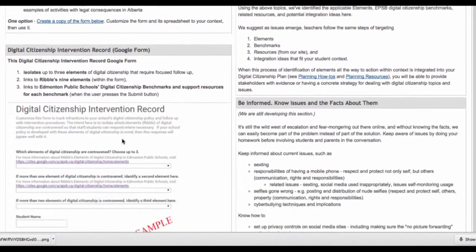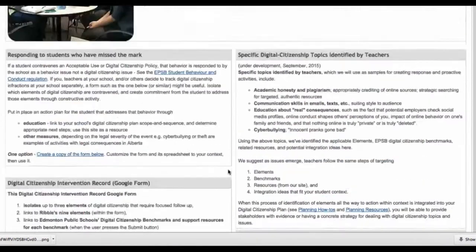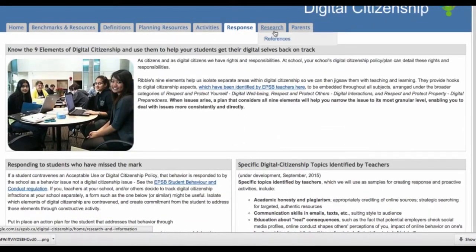And we also have a sample digital citizenship intervention record as a Google form that you can link to here, which helps take, again, a more proactive response to when things go sideways. So this has the student reflect upon the action that took place, has them come up with ways in which they can respond themselves to their action in order to get themselves back on track. So this whole nature of response is covered on the website.